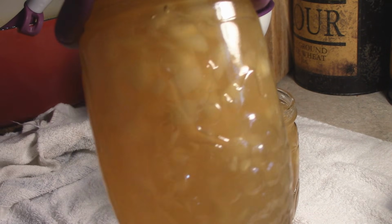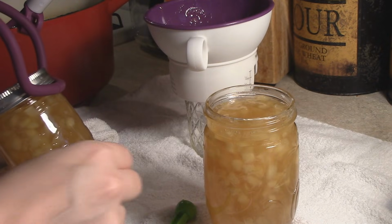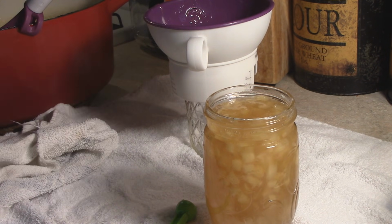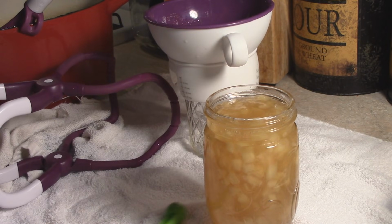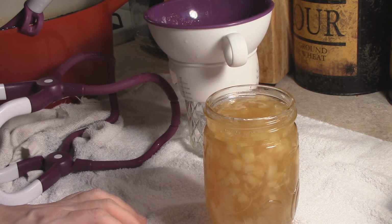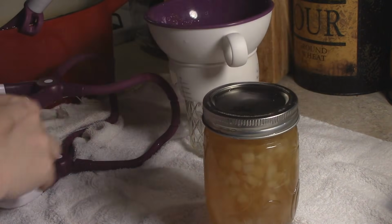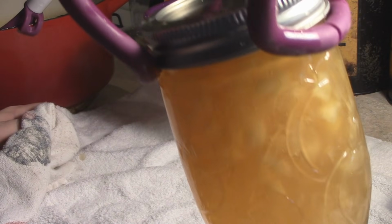And there we have it. Isn't that beautiful? Woohoo! Oh, I got a piece of tissue on it. All right, let me load this into the canner here. Let me get this one on. Hotty totty. Fingertip tight. And there's Matt's jar number two.